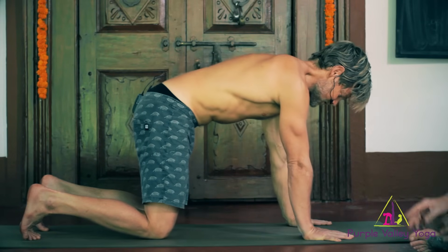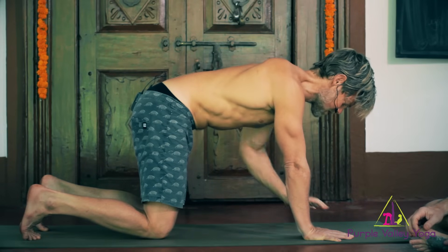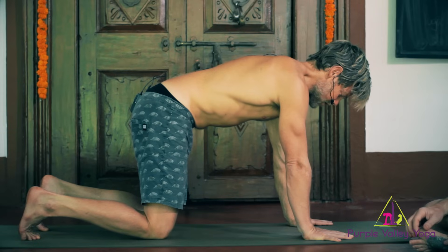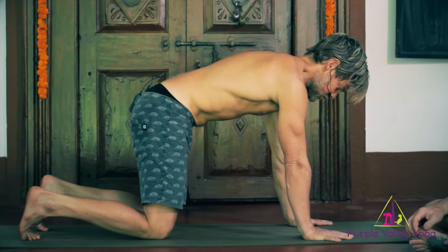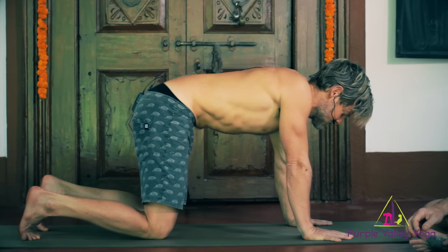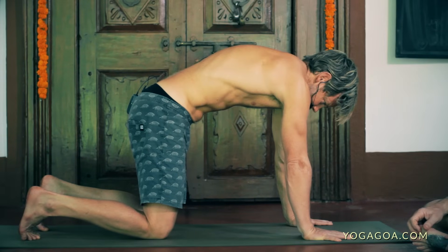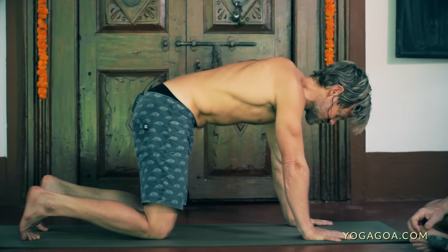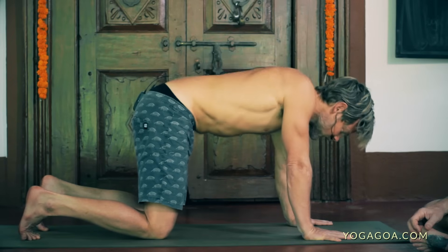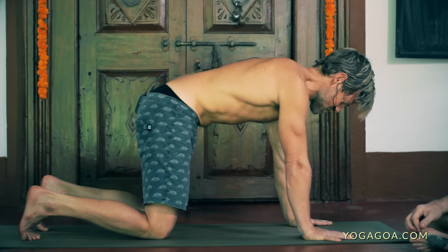It's pretty hard to isolate the thoracic spine into extension. What you need to think about is that point at the bottom of the sternum — where the ribs start to flare apart. Imagine pushing against a thumb there, just figuring out how to get that. Then we work on the movement of the scapula: retraction — shoulder blades pulling together without letting them come up to the ears, still depressing — then protracting. When people protract they often also elevate, so keep the depression as you protract. Try to keep the spine in neutral and just move the scapula.